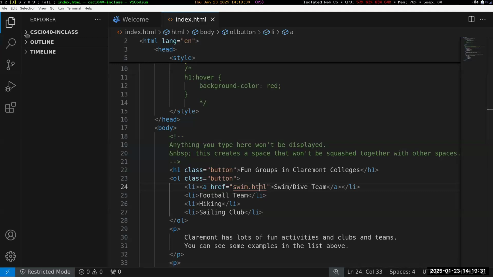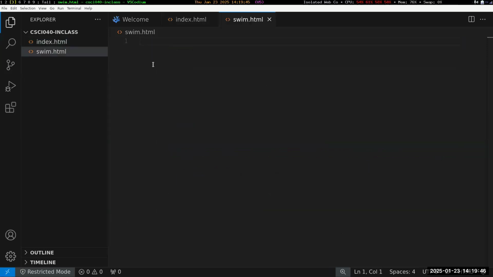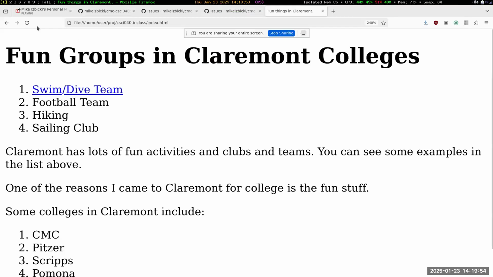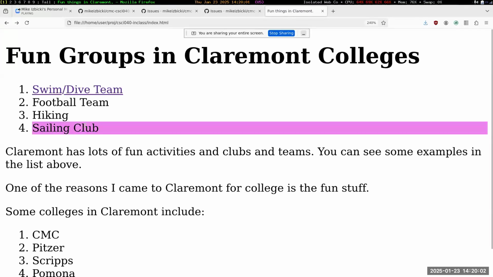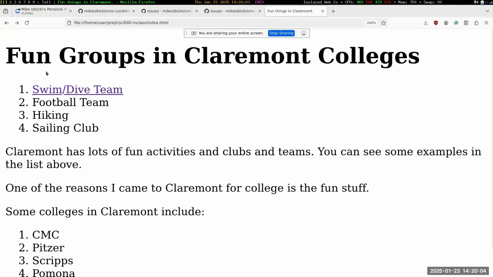In order to create it, right over here, I just click this little greater than sign to list all of the files that are in my current project. And I can right click here, create a new file. We'll call it swim.html like this. And inside of swim.html, I'll say just the word swim for now. Swim, come back over to Firefox, refresh this. Now when I click on this, it will take me to this web page that contains just the word swim like that. Press back, we're back to this main web page. Click there, come back.